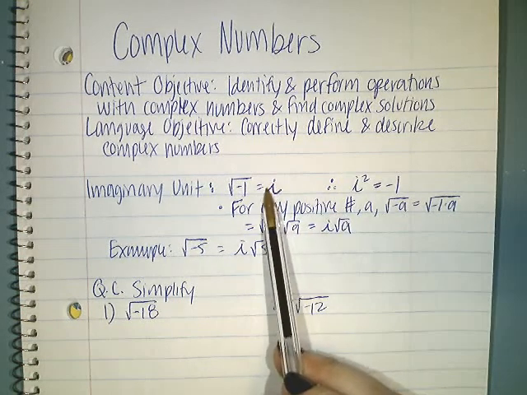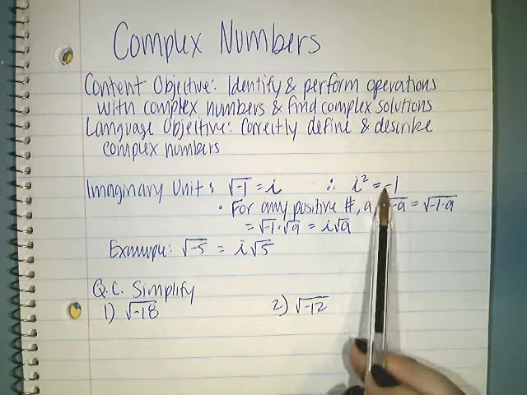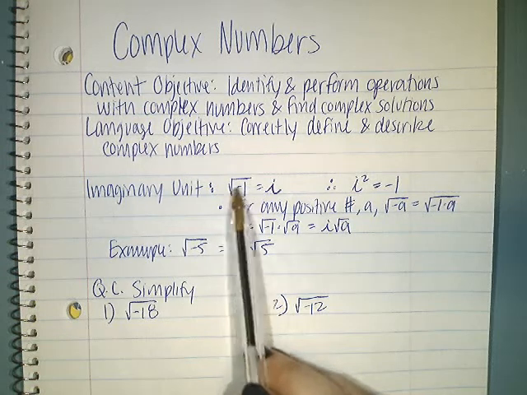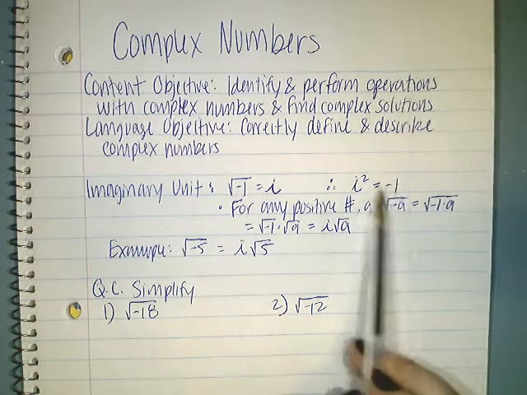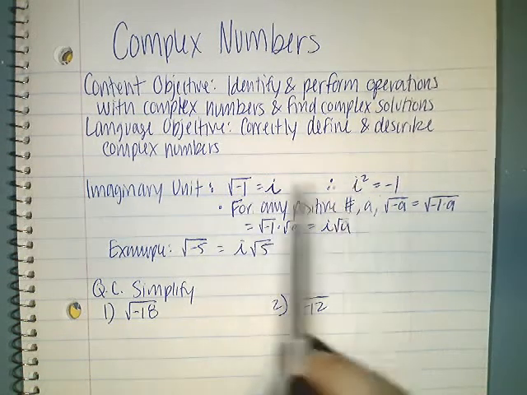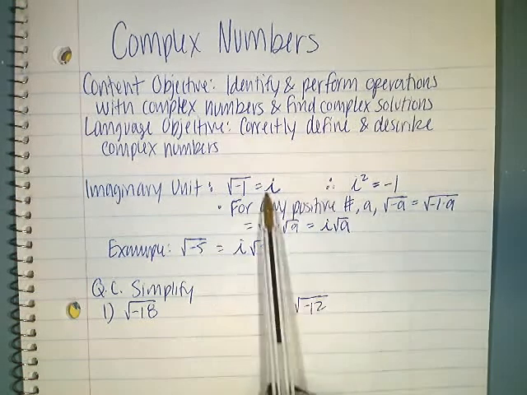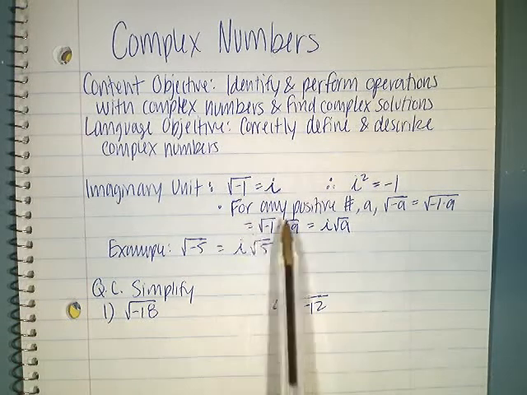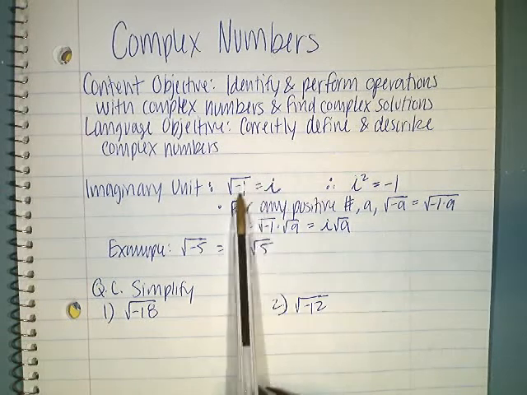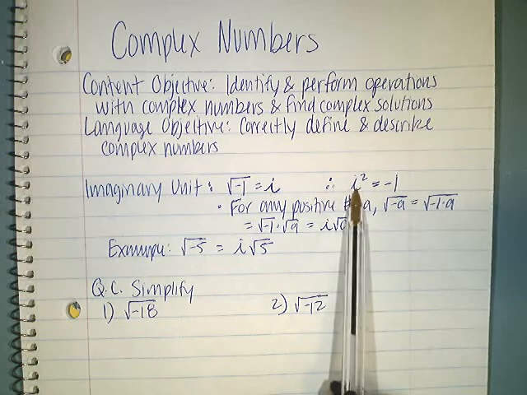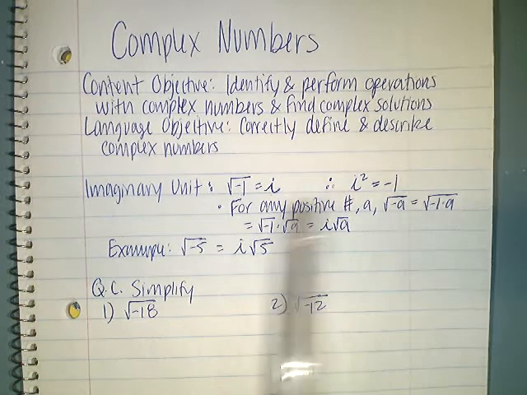So with that in mind, we know i squared would be equal to -1, because the square root of -1 times the square root of -1 is -1, the square root of -1 squared, which is just -1. So these are going to be two important bits of information for performing operations with complex numbers today and finding complex solutions. First critical component, square root of -1 is i, our imaginary unit, and our second critical component, i squared, is equal to -1.